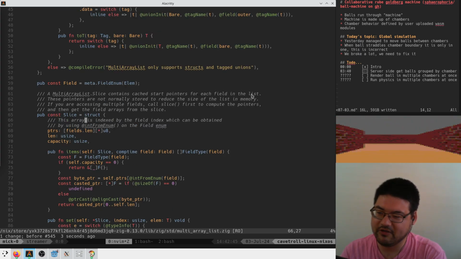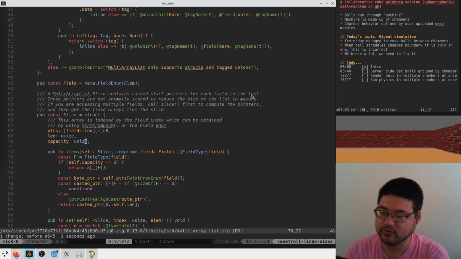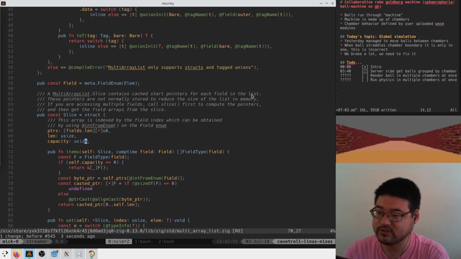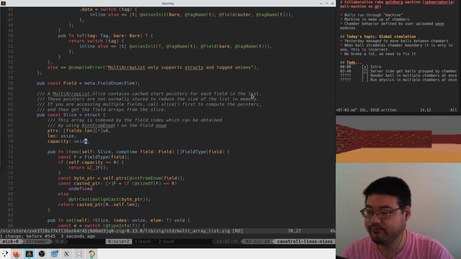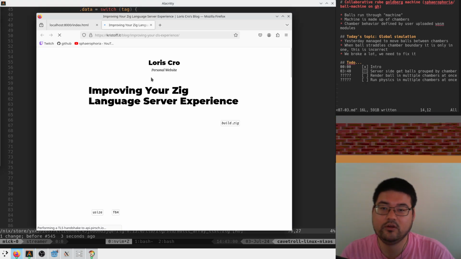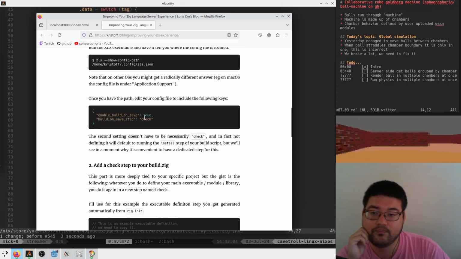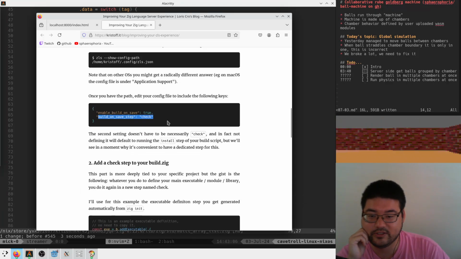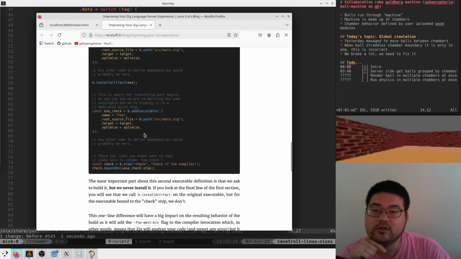It gives you better compile errors in the editor when you save. How does it work though? Do I need to make a new build target or something and then point ZLS at the build target? Improving your ZLS experience. So here, you define a new, yeah, okay, so this is exactly what I would have guessed.